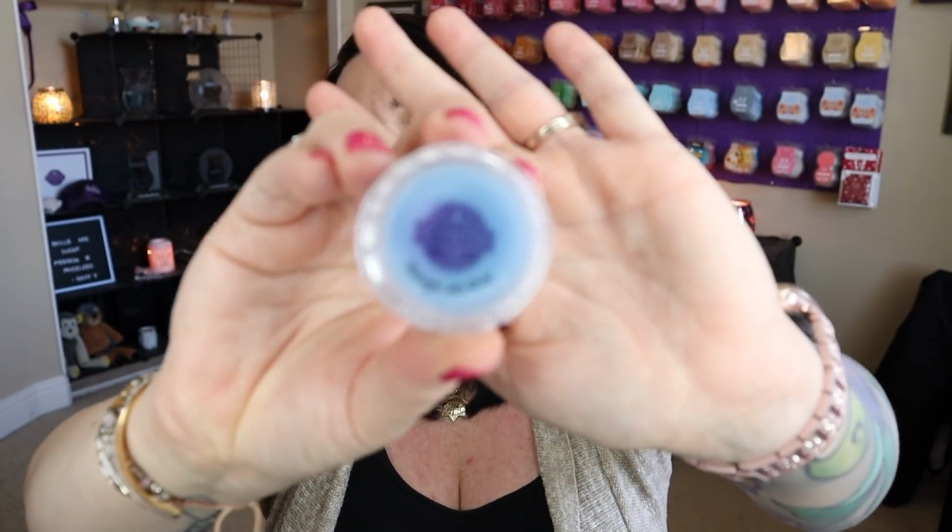Okay, and last but not least is Slay All Day, another blue. Okay, there's an off note for me on this one. I don't know what it is, but I actually do get a good tree note from this. A little bit minty tree, but I would say, what is it? There's something in this. And this is my first sniff. So as I sniff this more, it may hit me what this actually reminds me of, but it's very snowy spruce, but then there's this kind of different note in there.